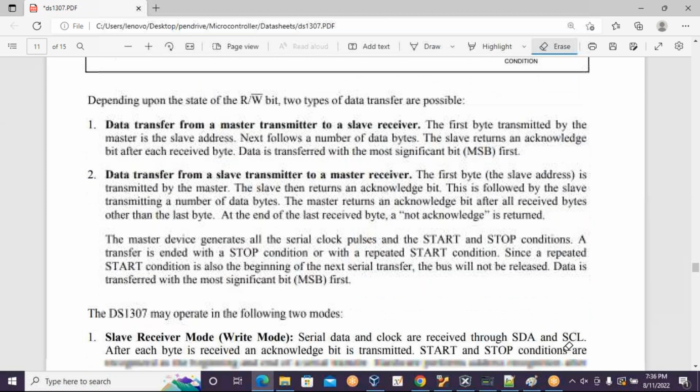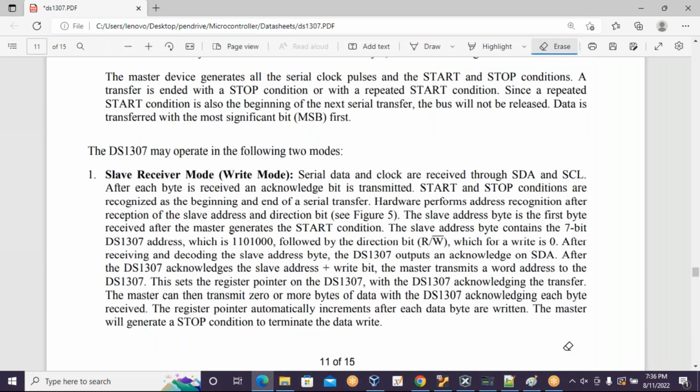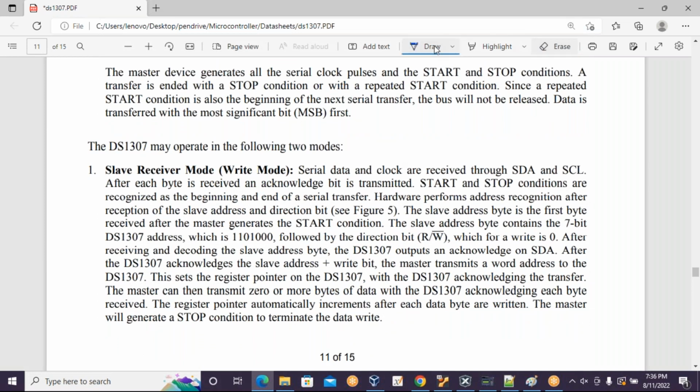Usually, a unique address can be either 7 bits or 10 bits, depending on how the slave has been designed. Let's see how much it is in the case of the RTC. I'm scrolling down to search for it. Here, slave receiver mode: serial data and clock are received through the SDA and SCL lines. The slave address byte contains the 7-bit DS1307 address, which is 11010000. So this is the 7-bit unique address of the RTC.